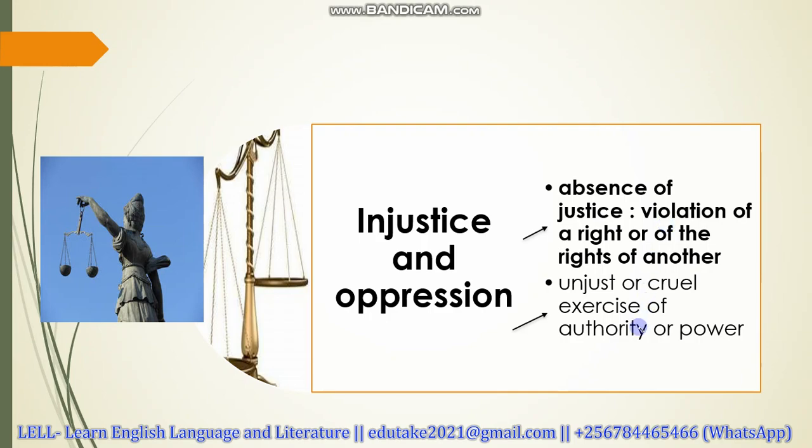What about oppression? This is the unjust or cruel exercise of authority or power. No? Where someone misuses their office to step on another person or another person's rights, where someone is treated in a cruel, unjust way, all that is oppression. This is why you cannot separate injustice from oppression. They move together, just like you can't separate betrayal from hypocrisy. So let's look at the different instances in the book where we see injustice and oppression.